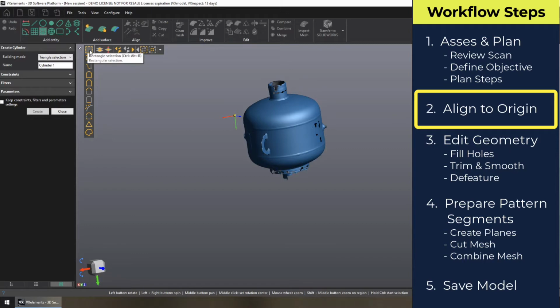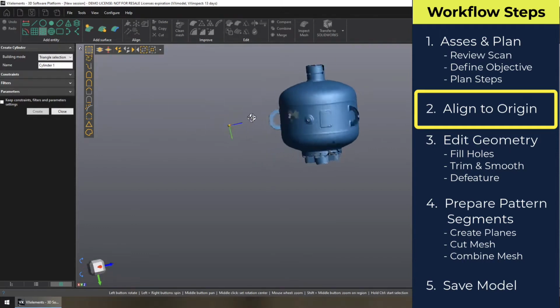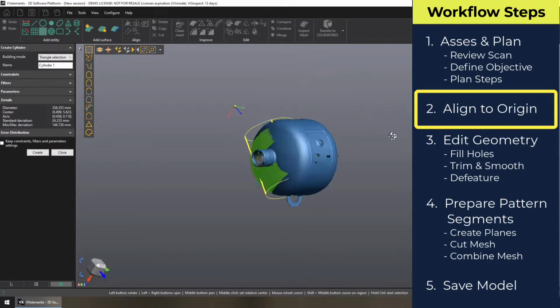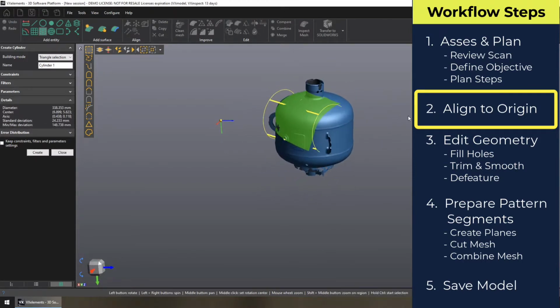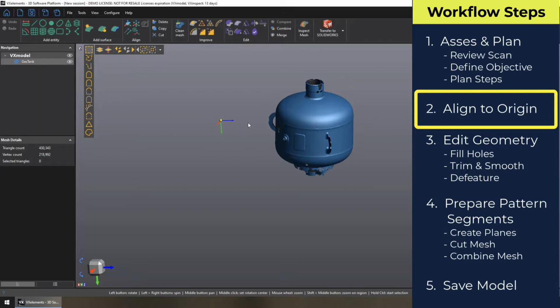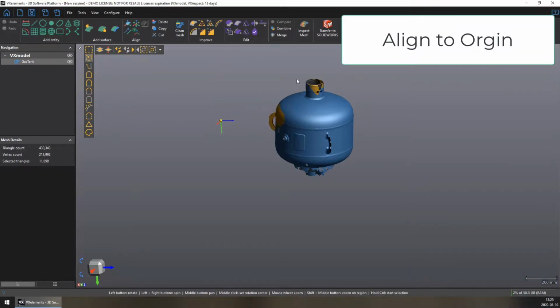So in terms of selection tools, there's basic rectangle selection. Because left mouse is orbit, you have to hold Control on the keyboard, and once you hold Control, you now have your selection tools, and we can select any number of the triangles that we want here. Then we can just press Control D to unselect the triangles, or we can use the select none option here, clear selection. We also have our cylinder mode open right now, so I'm going to close that for now. So we have rectangle selection, and we have freeform selection. This just allows you to draw any kind of shape, and it's going to select whatever's in that shape. There's brush selection, which is similar to the paintbrush in Photoshop or Illustrator. You have a brush here, and you can adjust the brush size with your mouse wheel to whatever you want, or you can change the slider here.